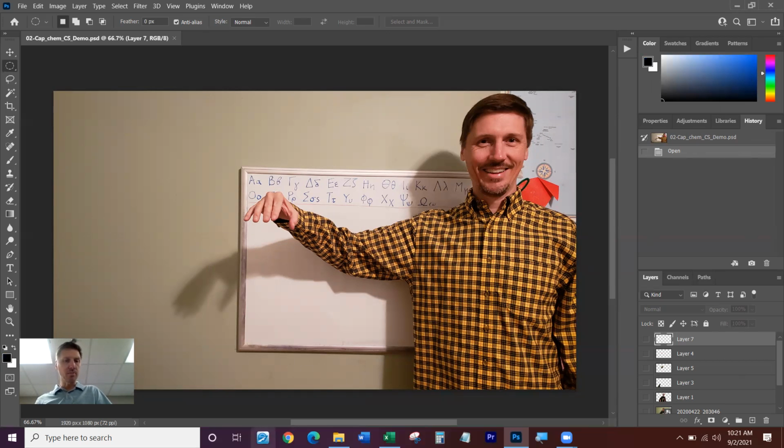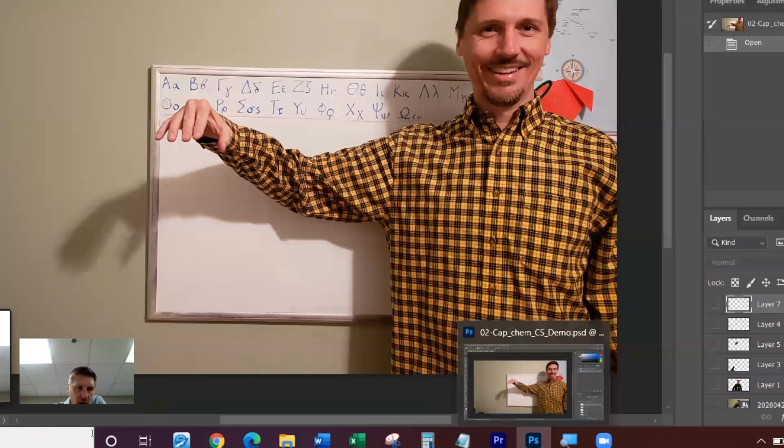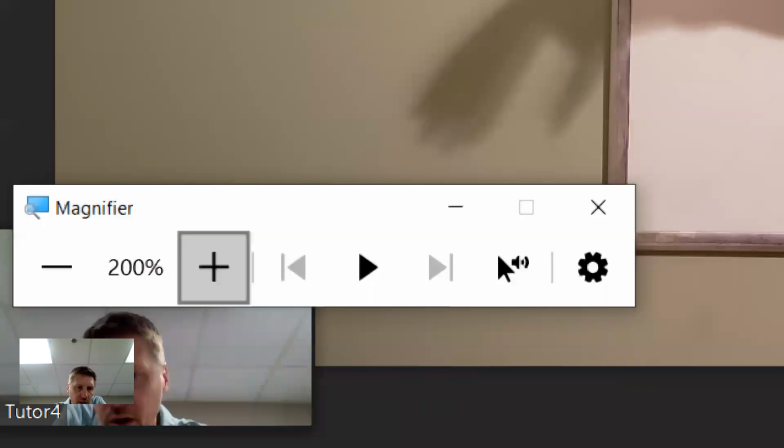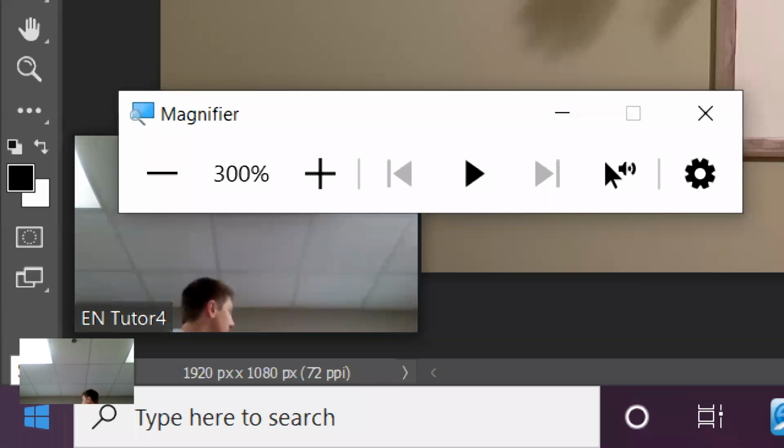Now the status bar just has a little bit of information. Let me zoom in here and show you. Down here on the bottom, the status bar tells you things like, right now, the image that I'm looking at is not full screen. We're at 66%, so it's displaying on the screen two thirds of its actual size. And this is the actual size of the image I'm working with: 1920 pixels by, it looks kind of weird, that X after the first X is "by," like you say a 2x4. 1920 pixels by 1080 pixels and 72 PPI.